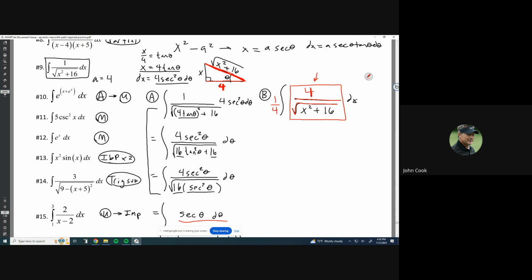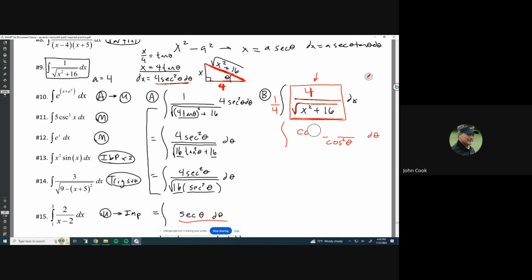So this whole part right here just becomes 1/4, and then all this stuff just becomes cosine of theta, because I was able to create that ratio of adjacent side over the hypotenuse. I still have to get rid of the dx, by the way, so I have to replace that with 4 secant squared. But you can see pretty quickly that this is going to reduce really nicely. Let's see, the 4 and the 1/4 cancel out. And then secant squared is the same thing as 1 over cosine squared. So this becomes, that cosine's there. And then secant is 1 over cosine squared of theta.